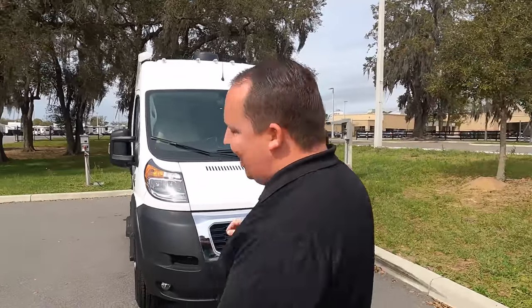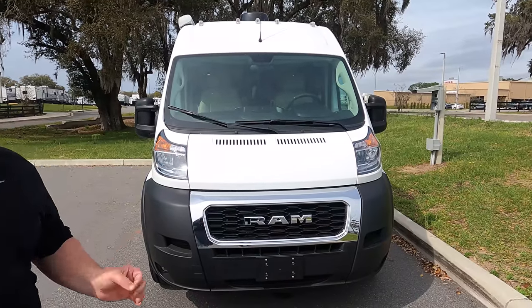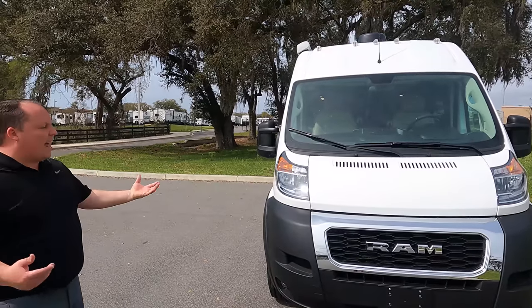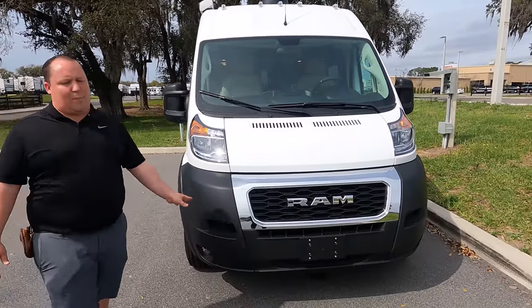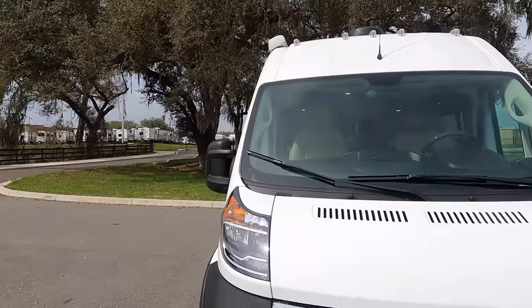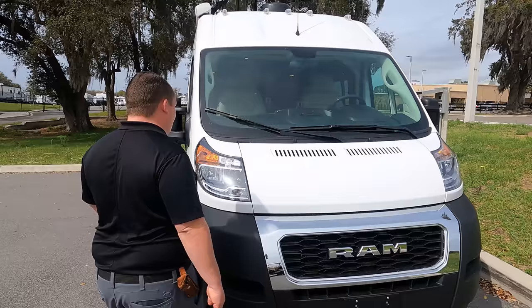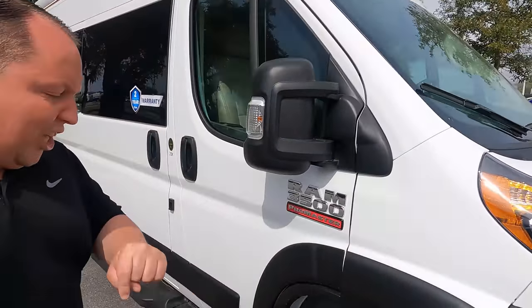The model is 20K Thor Sequence, but the actual tip-to-tip length of this motorhome is 20 feet 11 inches. It is their Class B motorhome on the Ram chassis — not Dodge anymore, just Ram — with a 3.6-liter Pentastar V6 engine, 280 horsepower and 260 foot-pounds of torque. It also has mirrors on the side.